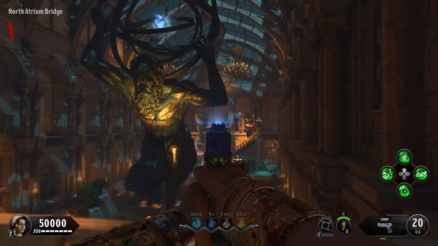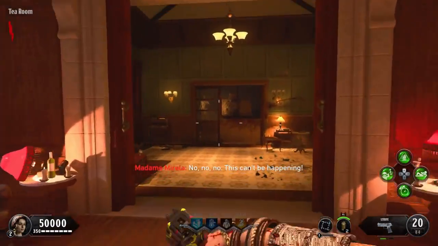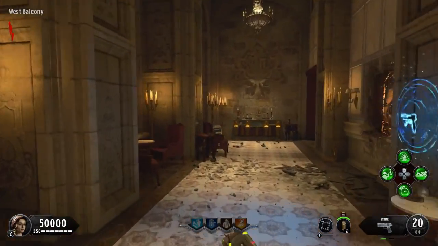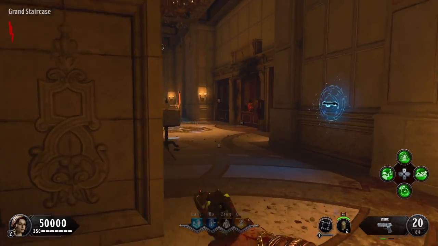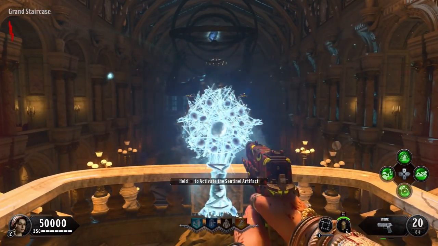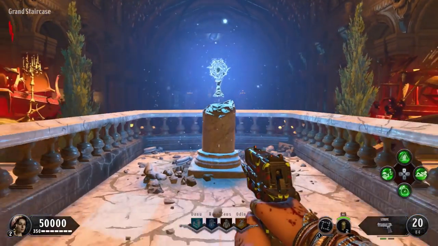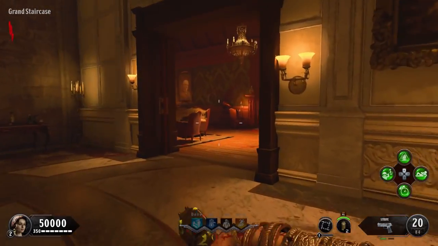So the first thing you want to do is go get the Sentinel artifact. It's directly across from spawn. You're going to have to open up a couple of doors. Once you get the Sentinel artifact, this is going to open up some areas on the map that otherwise you wouldn't be able to open. And I'm doing this in custom mutations, so I'm not buying a lot of doors or any, as a matter of fact. So that's something that you're going to have to consider when you're playing. You're going to have to build points and stuff like that. So first step, grab the artifact.